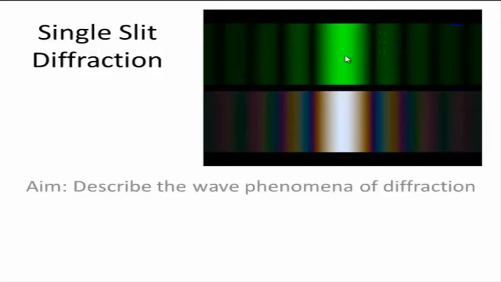So we have a central peak of high intensity, and then we have a darkened area, and then we have another fringe, then a darkened area, fringe, darkened area, fringe. And this process repeats on both sides. And it comes out due to, as we're going to see later on, the interference of light from one side of the slit to the other side of the slit. Now, the diagram below shows this happening with white light.